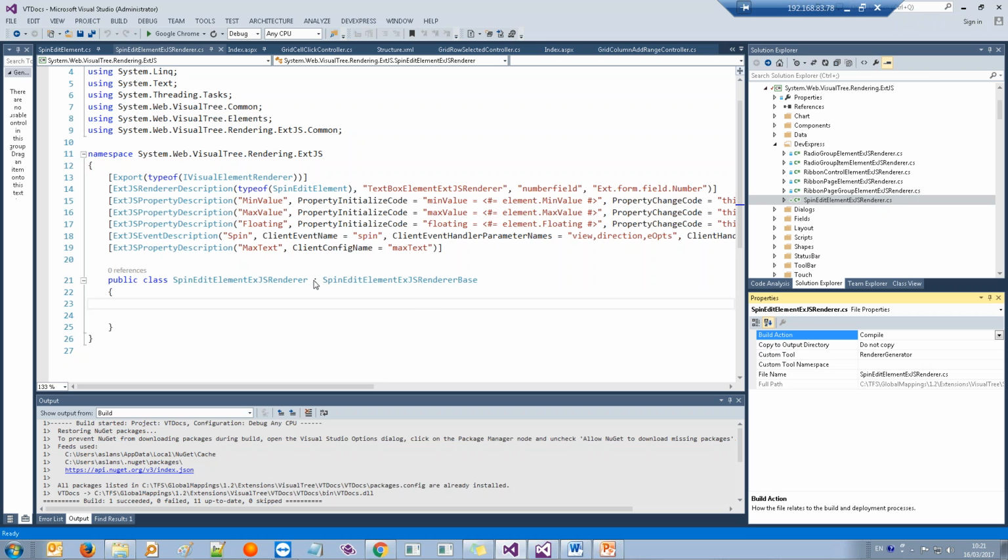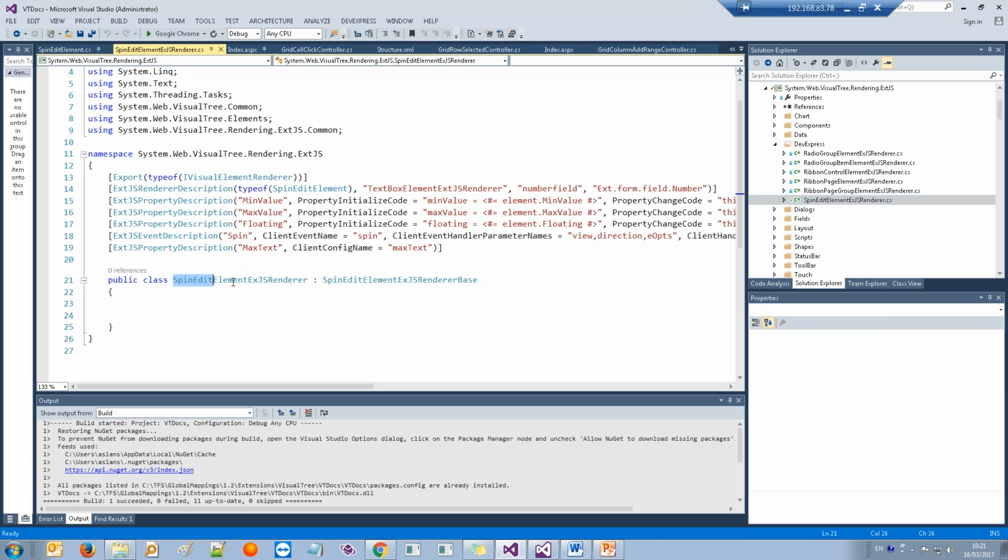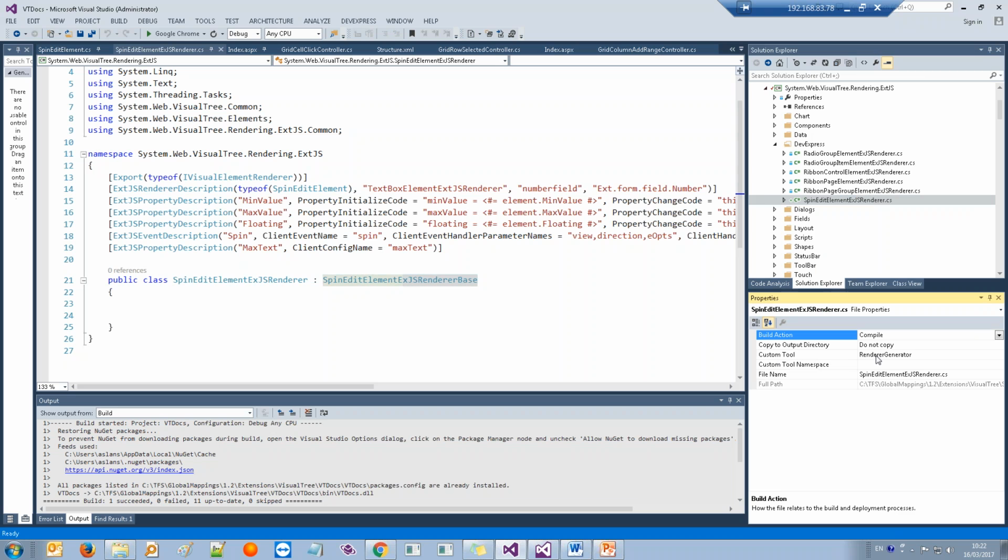Just remember, whenever you add a new control, the name of the rest of the control needs to always match the ExtJS renderer, and whenever you add inheritance, it must match the name of the controller, the model, and also the ExtJS renderer base. After creating this and adding the renderer generator custom tool, whenever you save, this file is generated automatically.